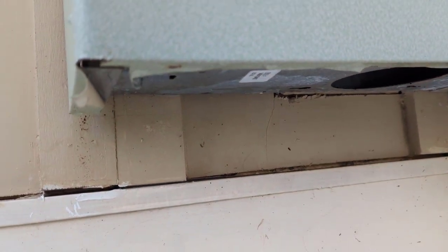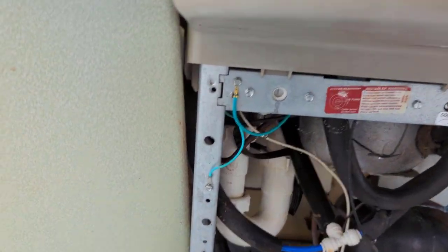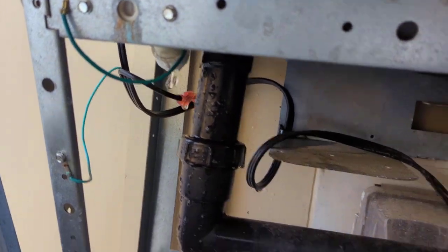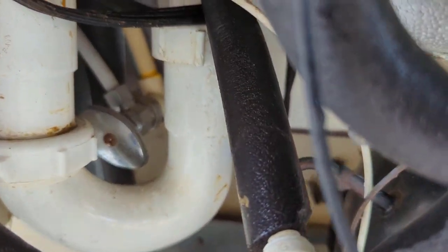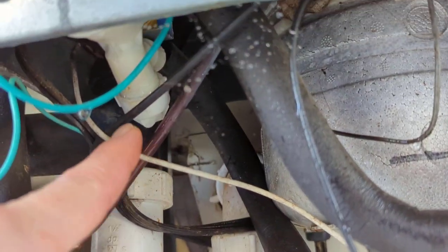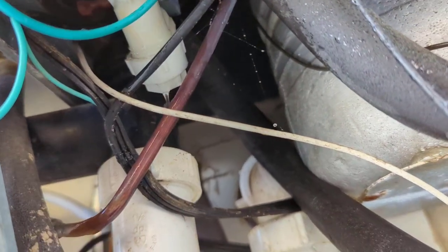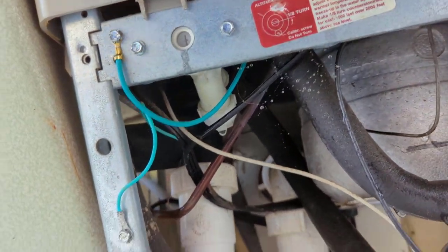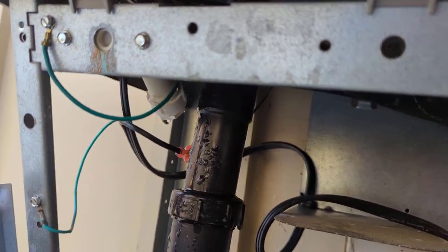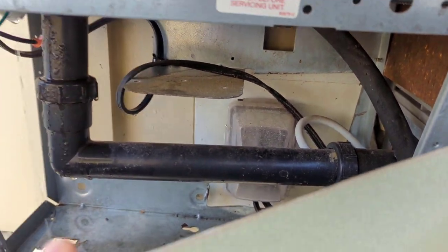We're out here at the pool and the water fountain's leaking, so I'm working on getting screws out. We had to take the cover off that one too because that's where our shutoff valve is, to get the water off. I got a leak on this one too, so both our plastic valves are cracked — that would be from the cold weather we had. I'm going to have to shut the water off and then unplug it as well.